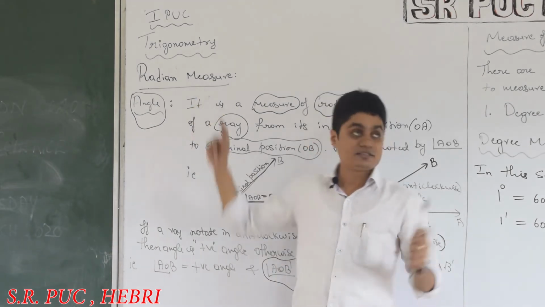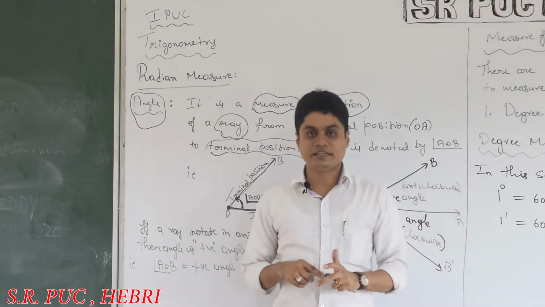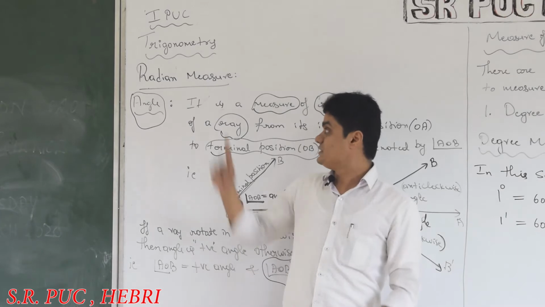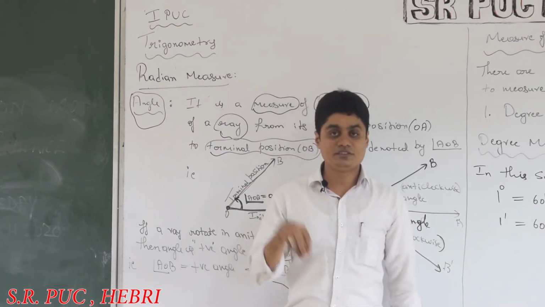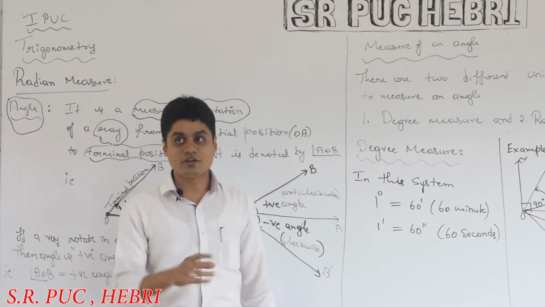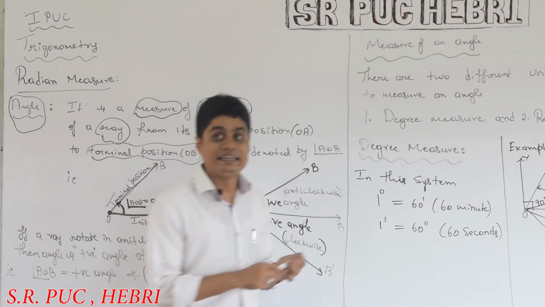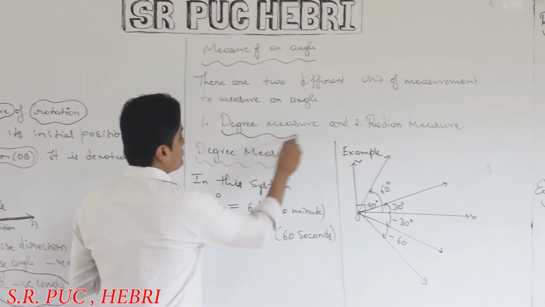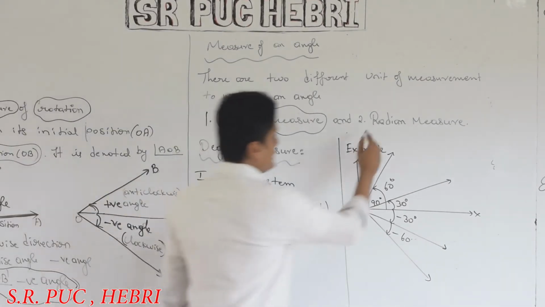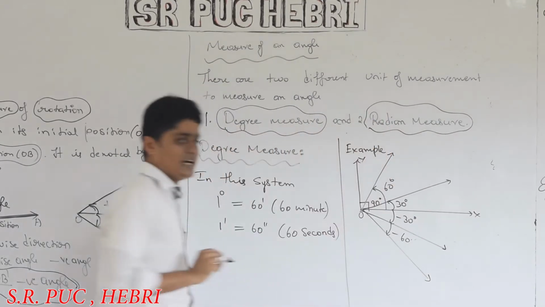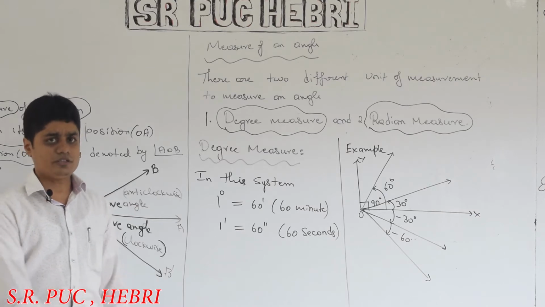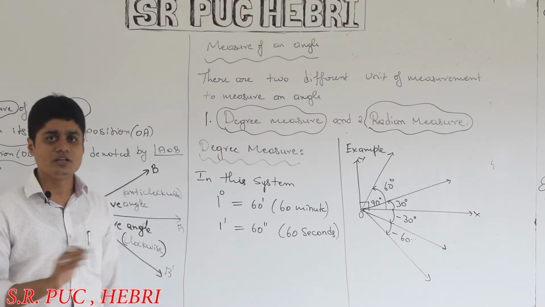The one measurement is called degree measure. Maybe you studied about this in lower classes, not maybe in detail, but you know about it, degree measure. And another one is radian measure. Our important topic for this year under the heading angle is radian measure. But I have to introduce, or maybe I have to recall, the term called degree measure. So there are two types of measurement to measure an angle. One is degree measure as well as radian measure. So let me start with the degree measure. This you know already. I'm just recalling. I'm not teaching in detail about degree measure. This is I'm just recalling it.